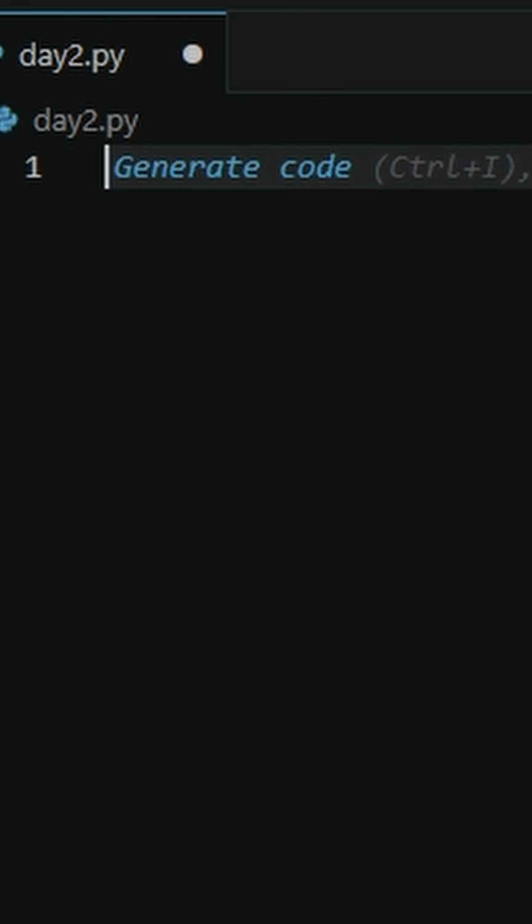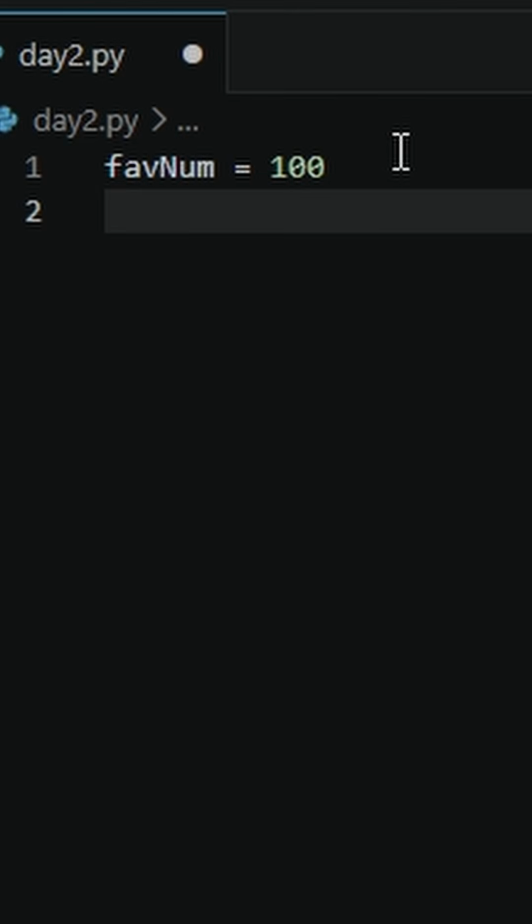Now we're talking about variables here, so I'm going to go through the different kinds that there are, starting with the integer. So let's say I'm talking about my favorite number, and you want to write equals because you're making favorite number equal to a certain data. Let's say my favorite number is 100. You've made your first variable. Now this is for integers. If you want to do a floating number, that is a number that has a decimal. So let's say my favorite float number is equal to 1.5.